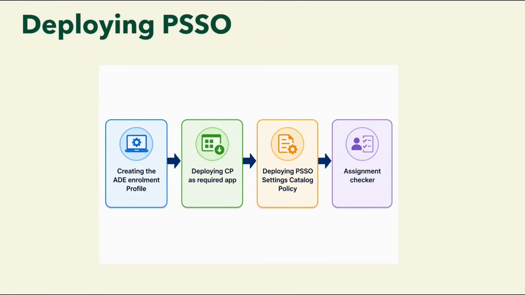All right. Now that we have understood what is platform single sign-on, what are the advantages, and what are the different flavors of SSO, now let's see how to deploy it. Now, platform single sign-on can be deployed via any MDM. Right now, we are concerned about how to deploy it from Microsoft Intune. Now, the first thing that you see over here, the first step, this again is optional.